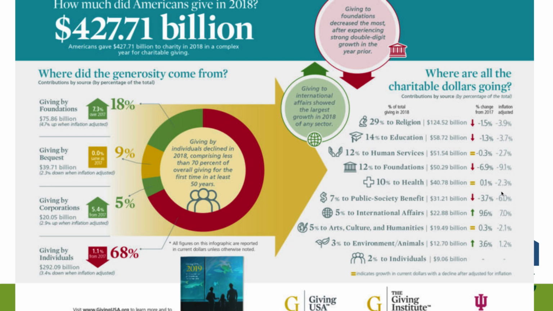And the foundations, this is different than corporate foundations. So these foundations are family foundations, and they are larger institutions. So again, that 18%, the 9%, and 68%, that amounts to about 95% of charitable giving and generosity comes from individuals. About 5% of giving is done by corporations. So as a nonprofit, when you're thinking about the opportunity that exists to fundraise, a majority of it is with individuals.